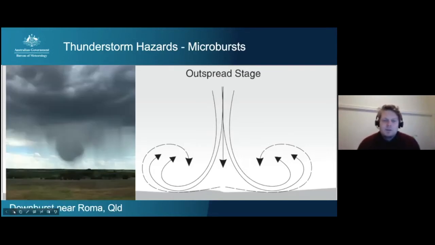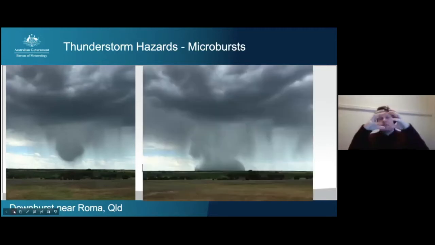And here's what it looks like in reality. This is a downburst photographed near Roma in Queensland. You can see that moisture coming down as this blob. The thunderstorm is building all this moisture up inside it, and then all of a sudden when it gets too heavy, it's just dropped it. And you can see on the right-hand side, it's hit the ground and starts spreading out. That's characteristic of the microburst, which has those really strong winds and possible wind shear and turbulence in it.